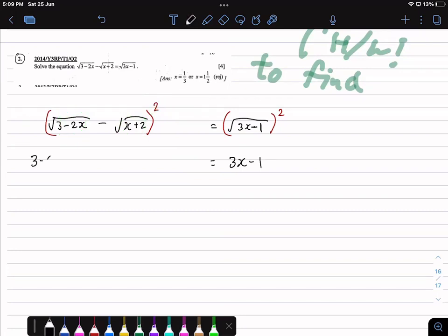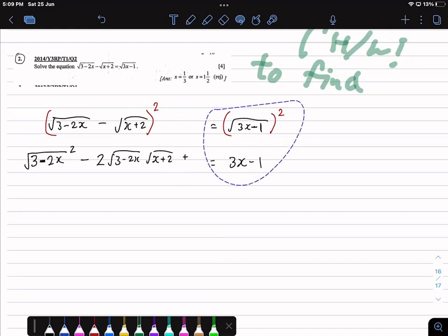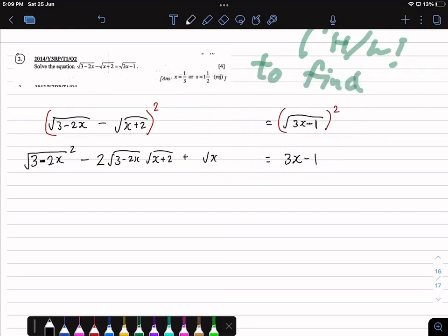So a square, I hope you realize that they will just cancel off with the square root. Okay, I'll just write it down for now. A square minus 2 times a multiplied by b, add on b square. No space. Let me move it to the side. B square is square root x plus 2 square. What happens to your square and square root? They will cancel off. You're left with 3 minus 2x here, x plus 2 there. In the middle, copy and paste this guy. Minus 2 times square root, square root. Okay? So far, okay? Okay.